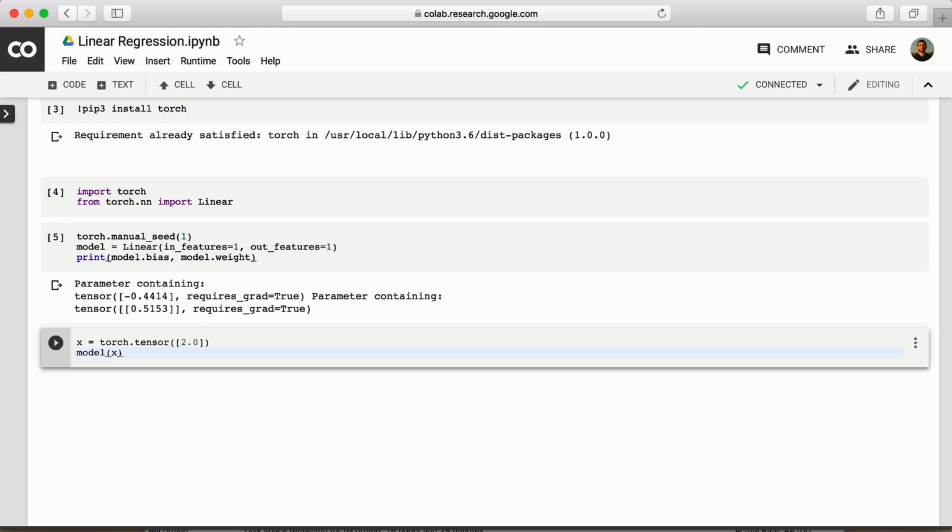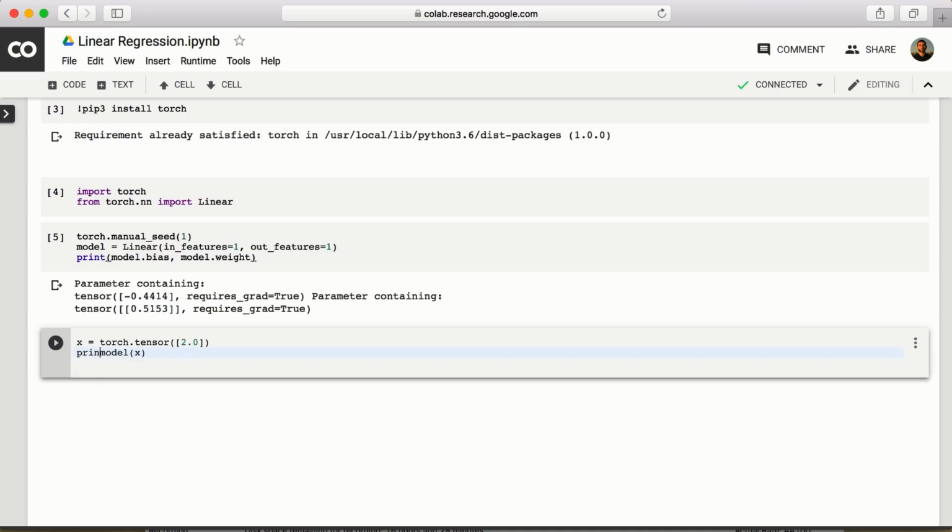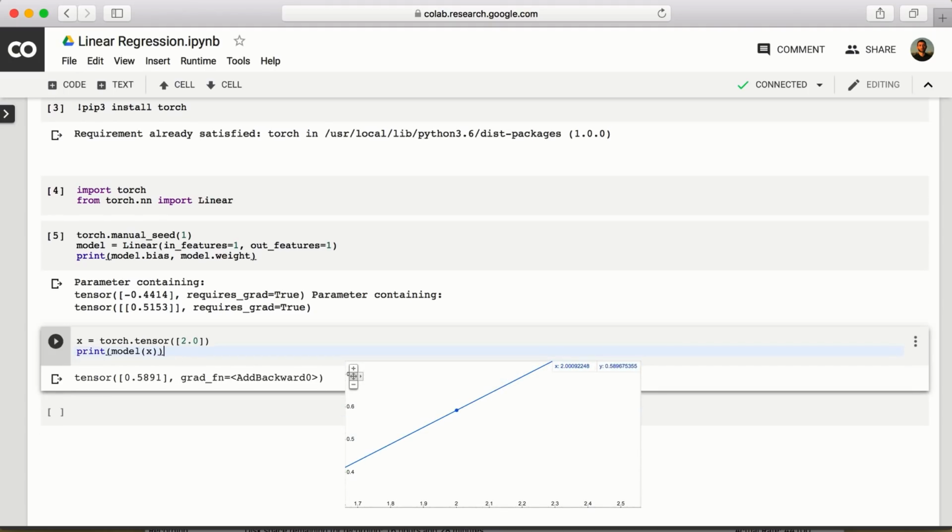This should return a prediction, which we can print out. print(model(x)). It outputs a prediction of 0.5891.